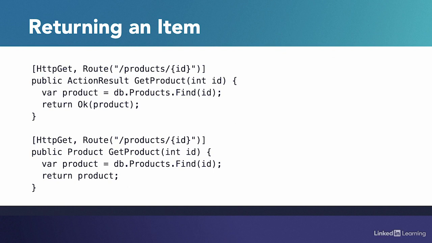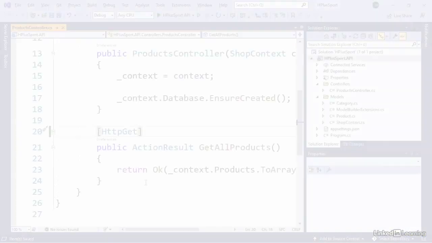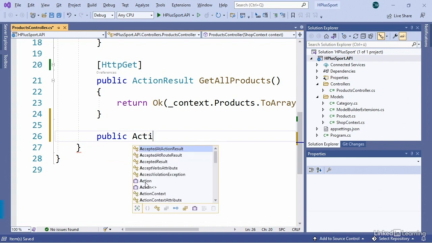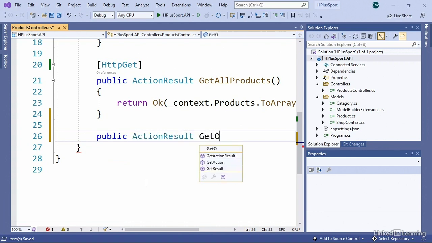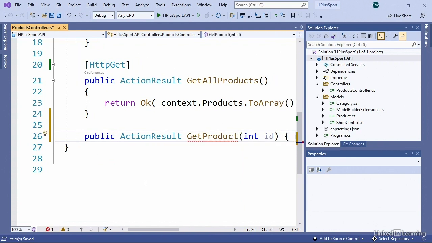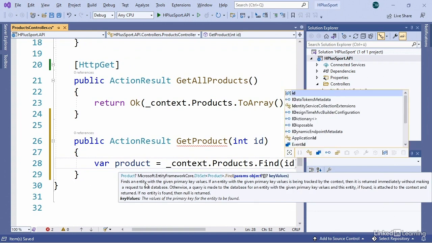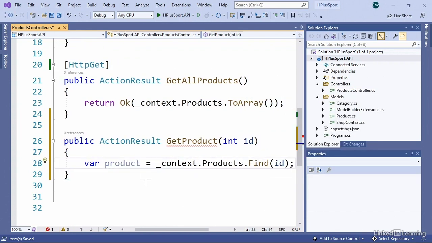In our IDE, let's add the new method. So it will be public ActionResult and then GetProduct. And we will receive an id parameter as an integer. And then we just retrieve the product as context.Products.Find(id), which returns the product or null if not found.